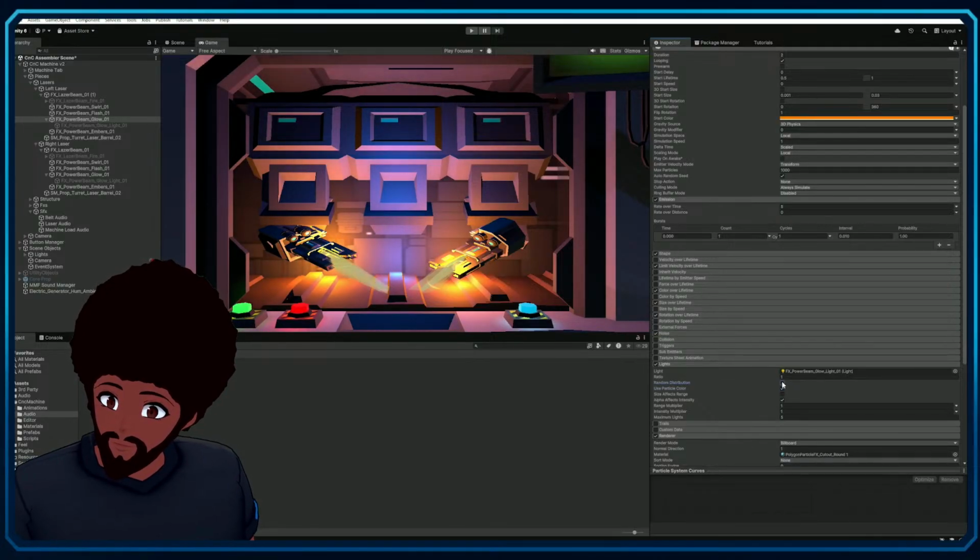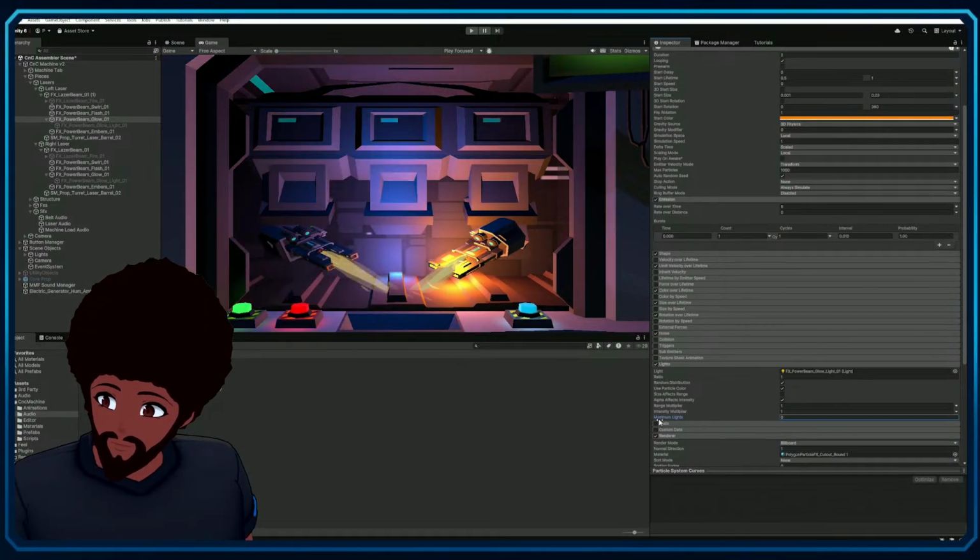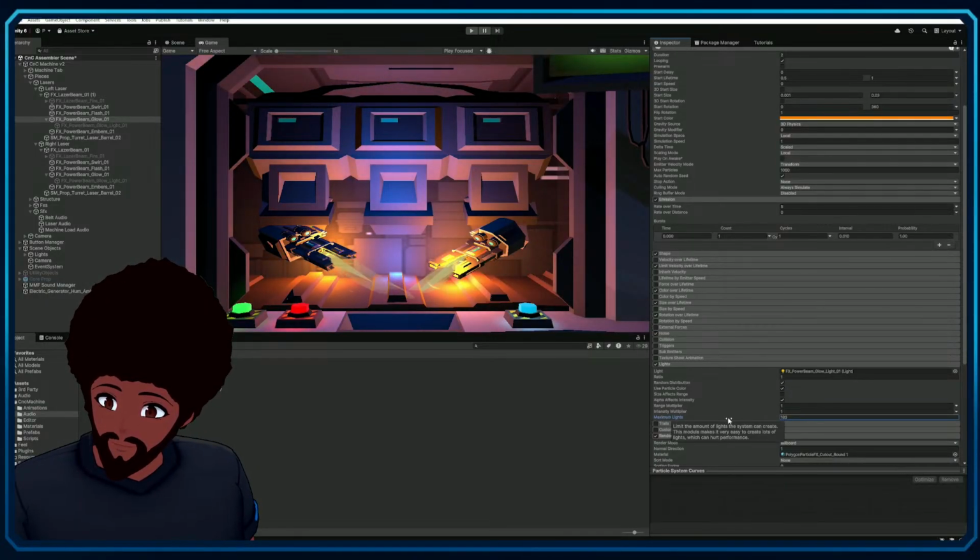Random distribution. If it's not random, it seems to be more unstable. Okay, so ratio is just intensity. I like it at 1. Maximum lights? Oh. I can entirely turn it off somehow.